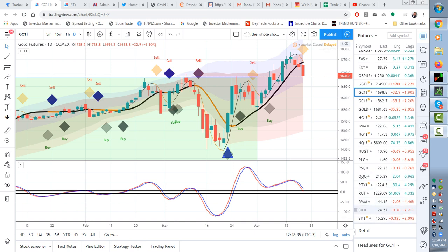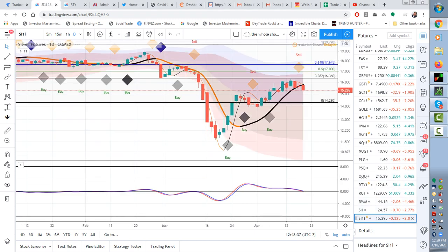And then if you look at silver, silver's the same, except it's even a little bit more bearish. You didn't even get a price divergence. It just started to weaken here. And then we got the pop, and then we had the divergence just like gold, and it crossed over at the same time.